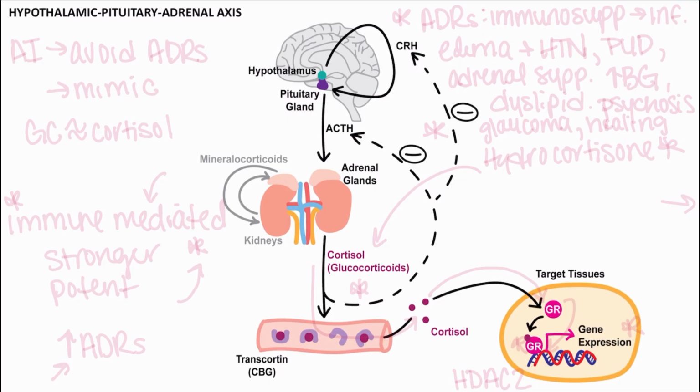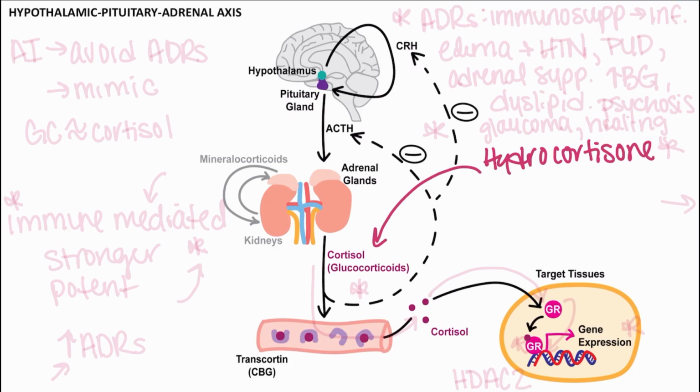So you will see a list of the most common glucocorticosteroids on the next slide, but these include things like hydrocortisone, which is particularly useful in the context of adrenal insufficiency, so we'll talk about that one, as well as cortisone, prednisone, and dexamethasone, etc. And these agents will all mimic cortisol.